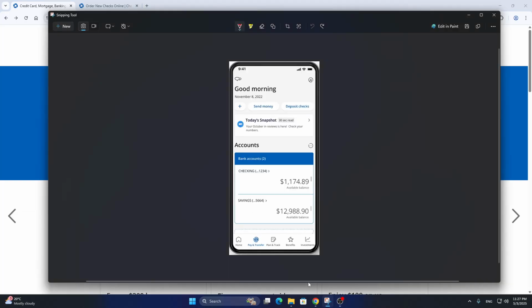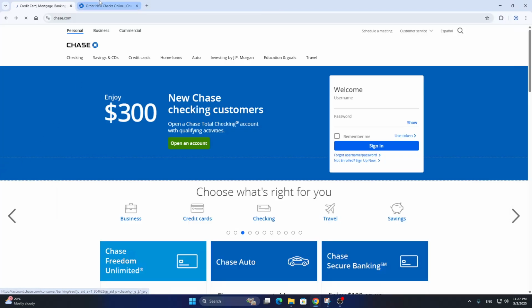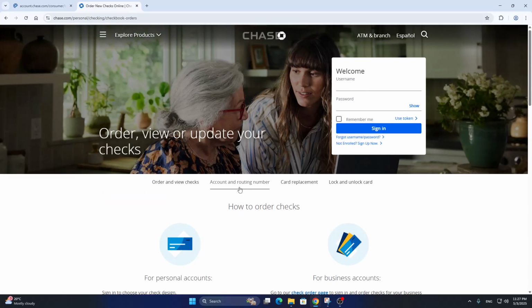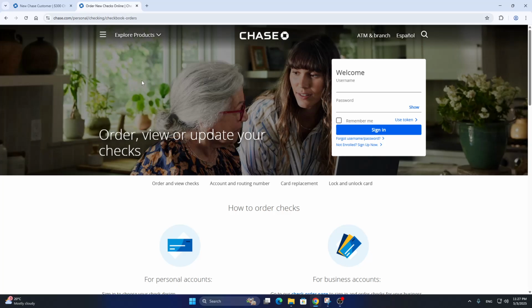Once you log into the mobile application, it's going to look like this. So this is Chase Mobile, from where we can access everything we need, such as the home page, payments, planning, and so on. And now we can get started ordering new checks. So how can we do so? Well, here we have the article showing us exactly that, ordering new checks online.